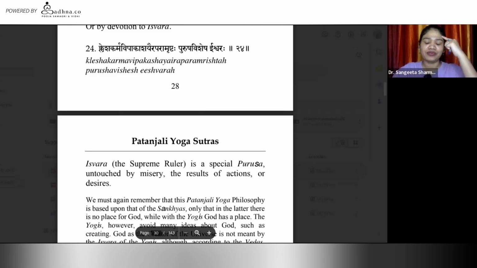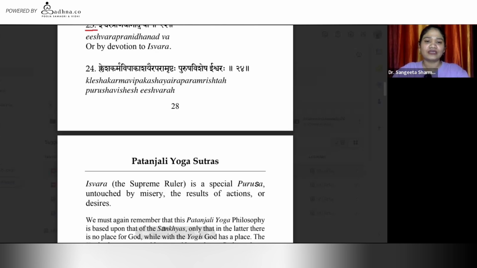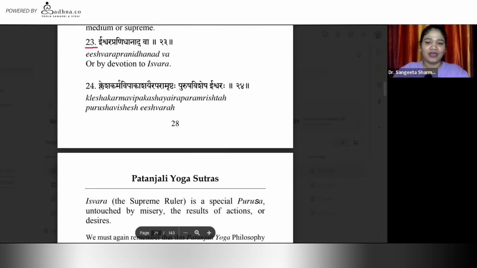So our chitta actually resembles the knowledge or the subject or object. That is why Patanjali has given this option for somebody who is very emotional and cannot go to Jnana Yoga. Earlier he was saying this is a part of Jnana Yoga, but when we see devotion in this 23rd sutra, it is about Bhakti Yoga. He's giving us one beautiful alternative: you can follow Bhakti Yoga also, and you can attain the Asampragyata Samadhi.